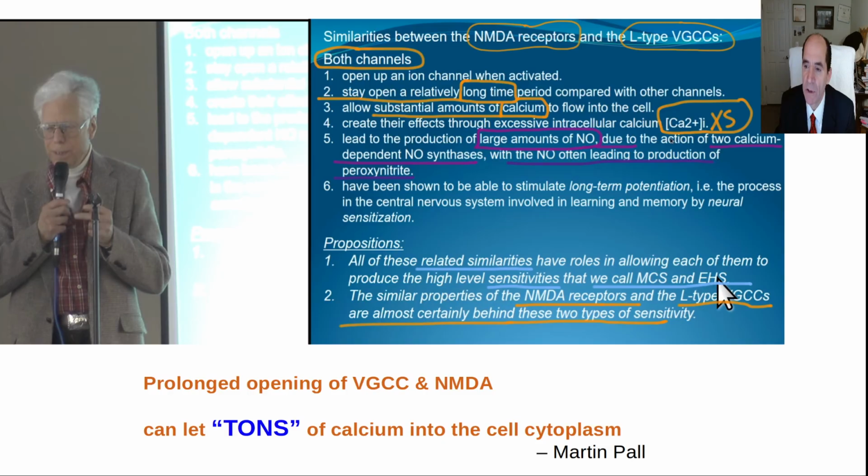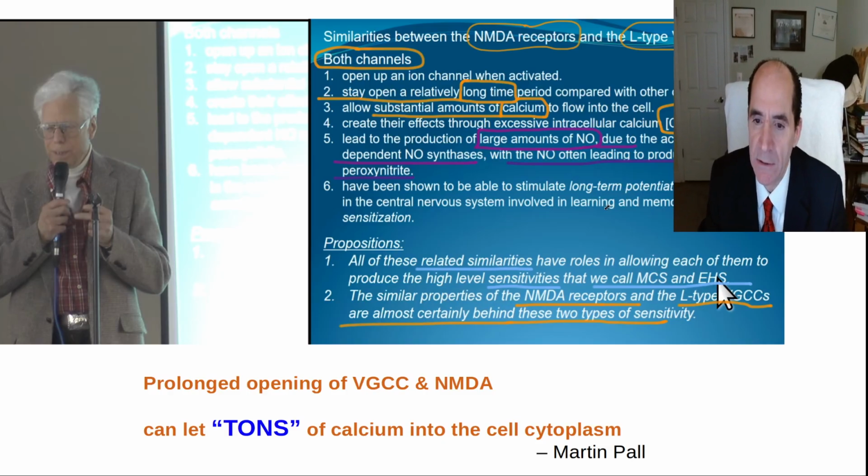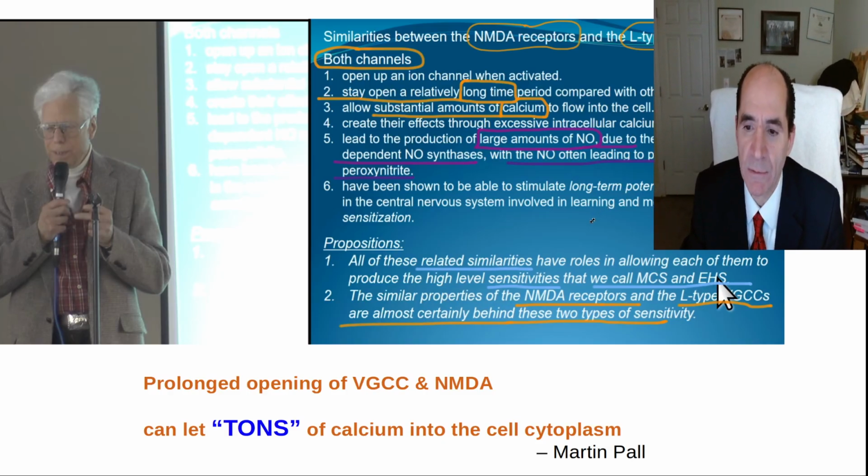Okay, we're not talking about the good stuff. We're talking about nitric oxide in a bad context. Instead of being Dr. Jekyll, it becomes Mr. Hyde, okay? And it's going to cause some problems. Prolonged opening of VGCC, voltage-gated calcium channels, and NMDA can let in tons of calcium into the cell cytoplasm.